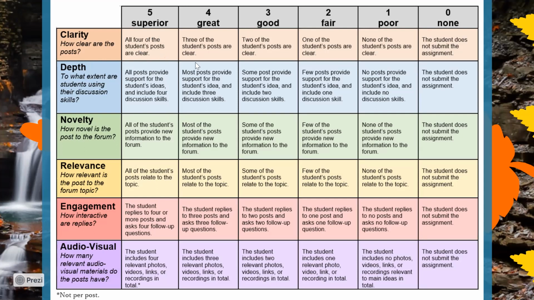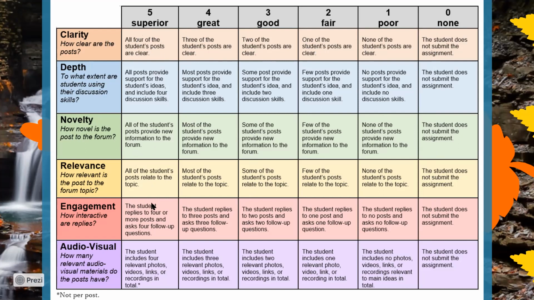And so here we have all, most, some, few, none, and then the last column is the student didn't submit the assignment. So we tried to make it quite easy on ourselves. So 4 posts, 3 posts, 2 posts, 1 post, no posts are clear.